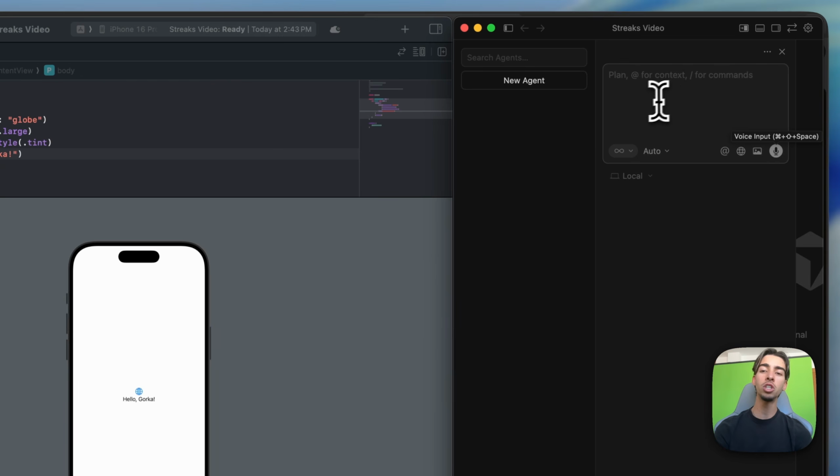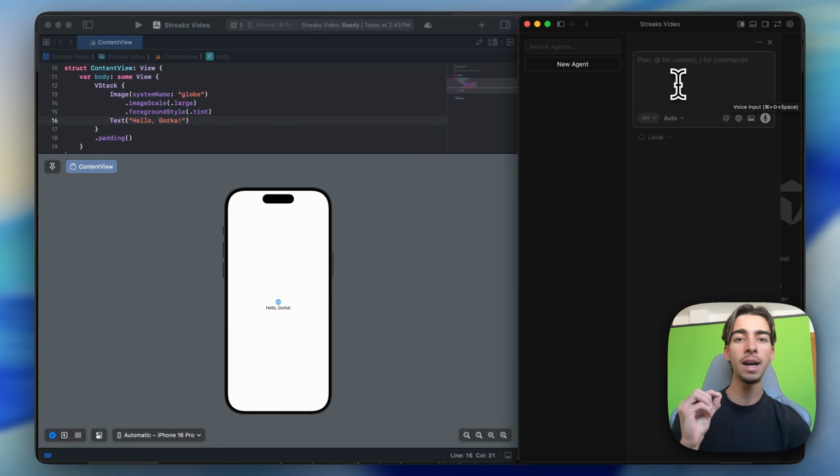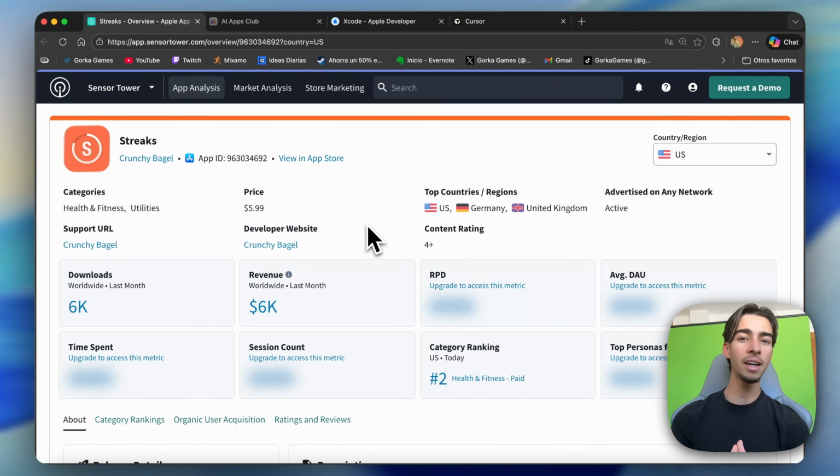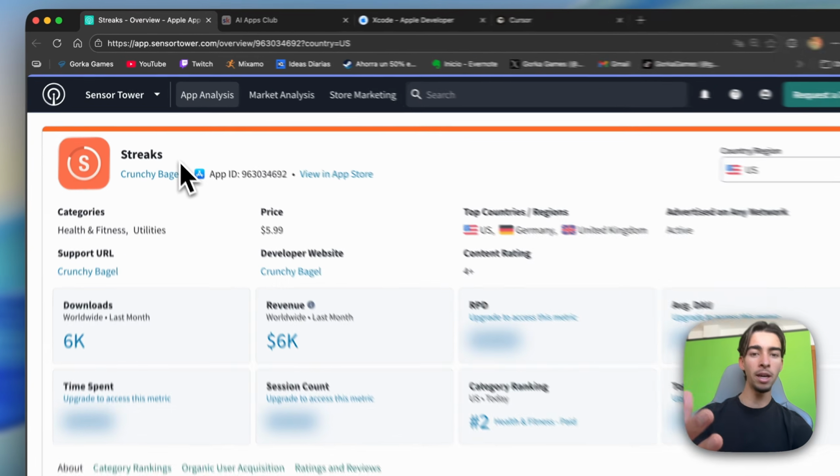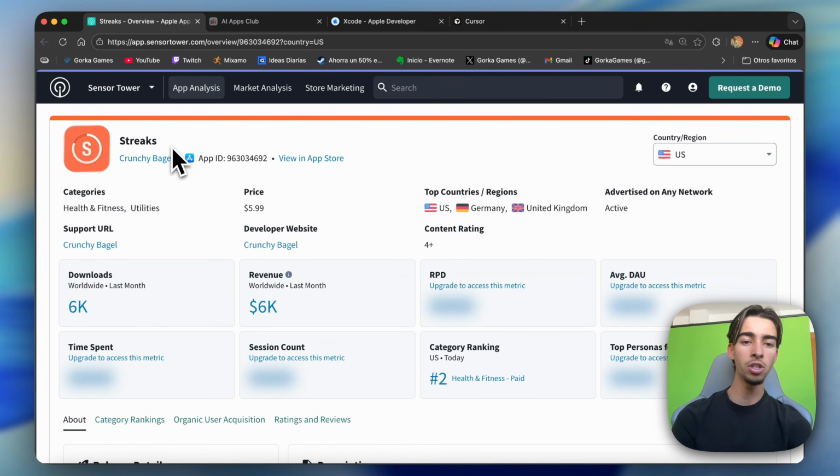So it is time to literally go over here into Cursor and type our prompt to create our app. And as you might know, the more detailed and precise that the prompt is, the better results and just app in general that we will get. But you see, a quick thing that I could do to come up with literally the best prompt really fast is just to go into the Strikes App Store page or the Sensor Tower page, which is this one that you're seeing with all these stats.